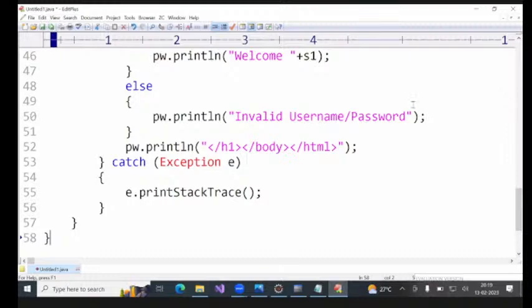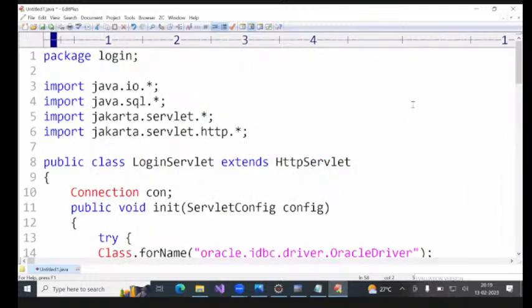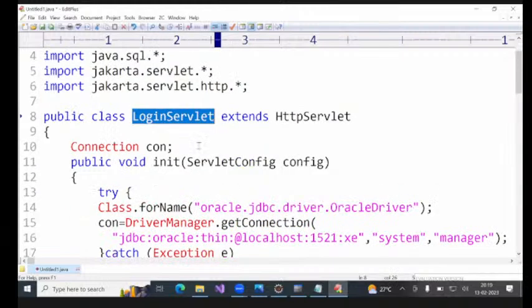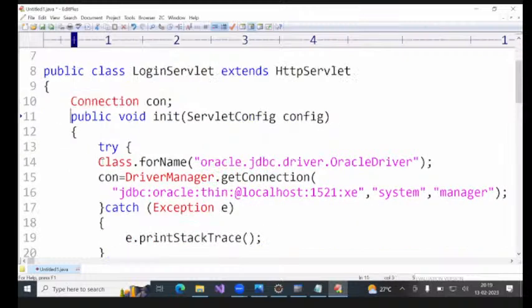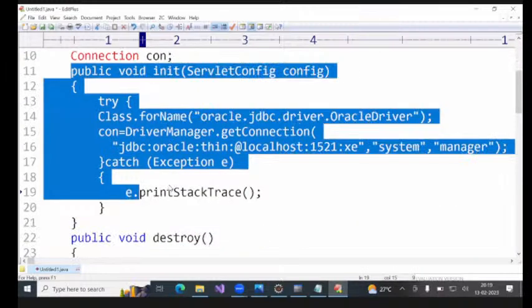First request comes to the solid. Whenever the first request comes, what will happen? First the LoginSolid object is created. Whenever the object is created, instance variable memory is allocated. Next the init method is called.